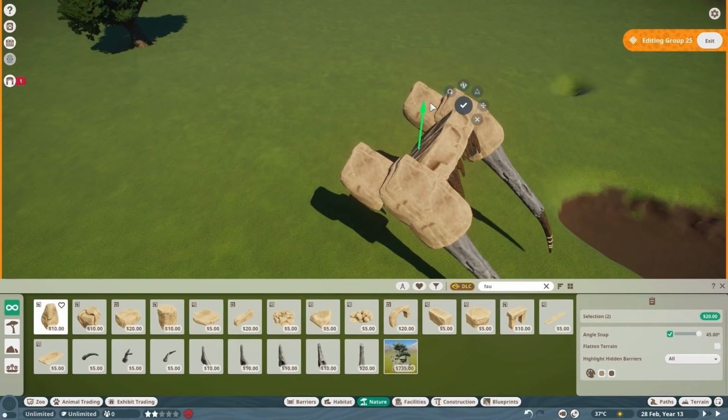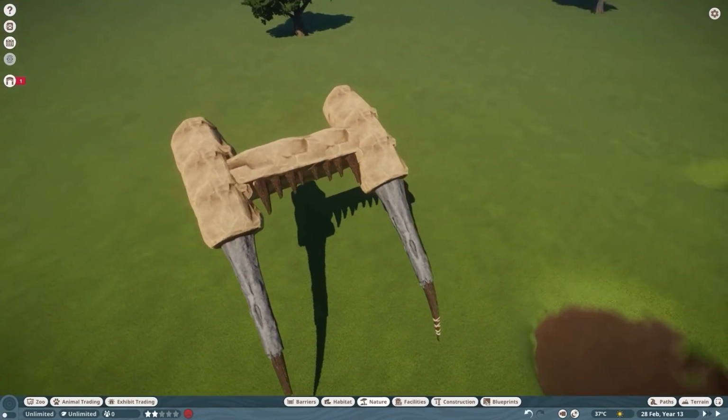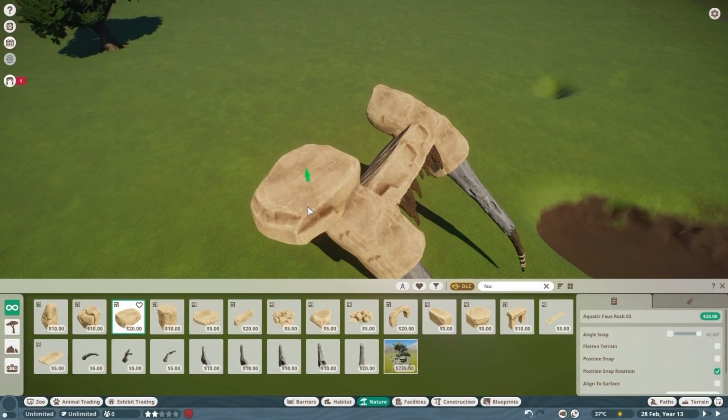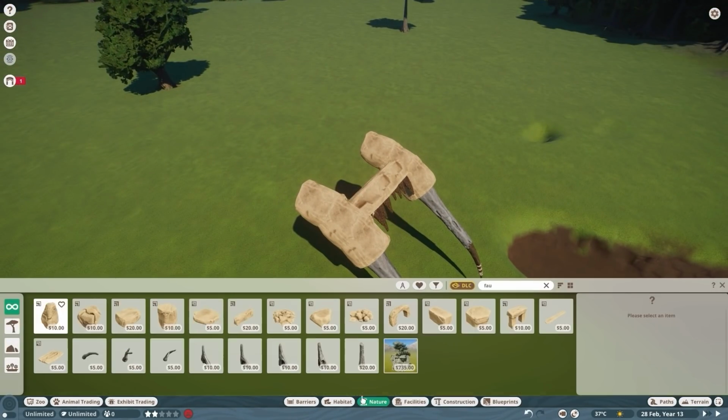But for the first part of this video, you're going to see me make a Smilodon Skull out of rocks, basically. Then we're going to go back for the rest of the video. Well, actually, we're going to finish the rest of the cave as well, ish bits. And then we're going to go back to the park entrance.